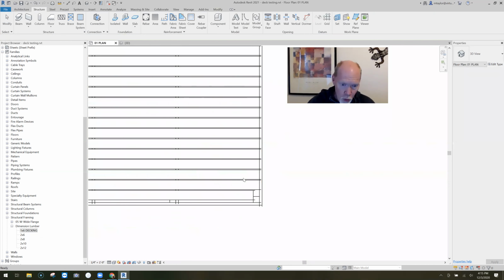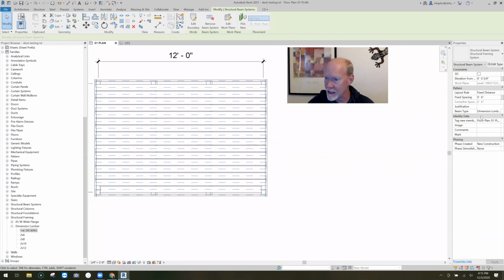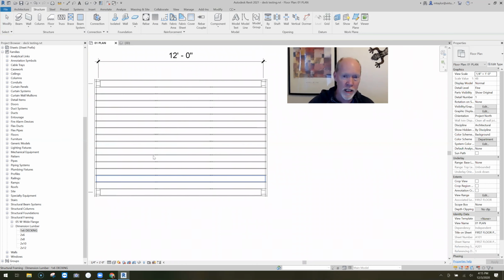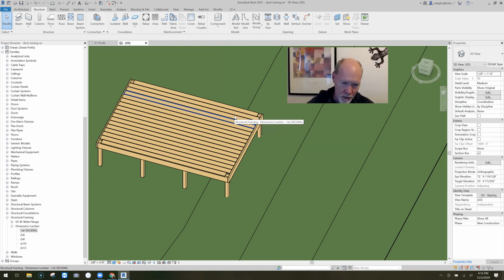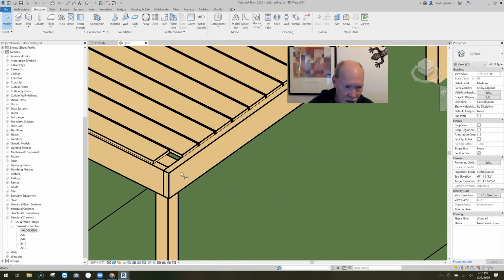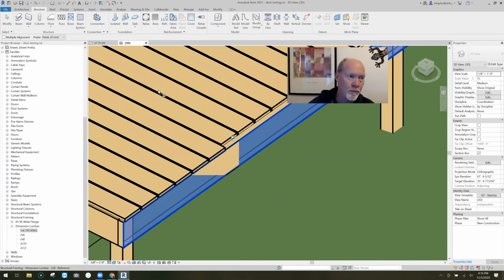Okay, what I can do, if I highlight this thing, I can set this thing to be, you know, align these centered, and then I'm going to remove the beam system. So it placed all these beams in for me, and then I just removed the locking system that was holding them in place. I wish I didn't have to do that. But now I'm going to say align. Come to here, you. And so I can go down this line and get all these little beams to come down.